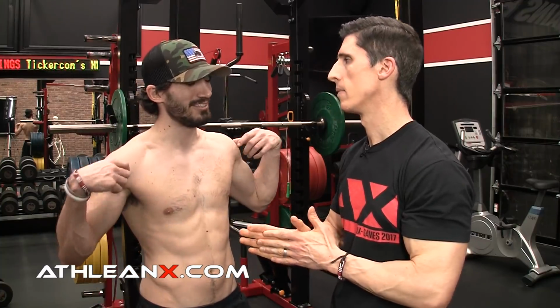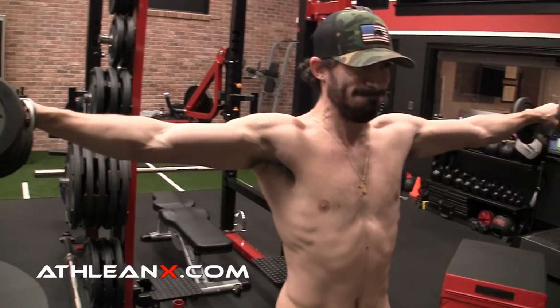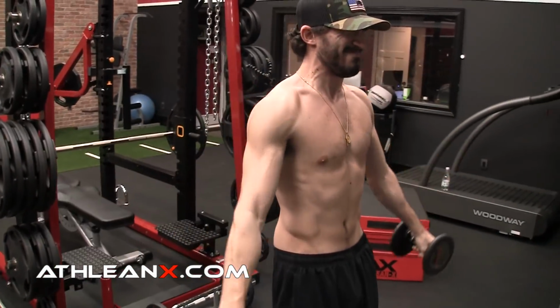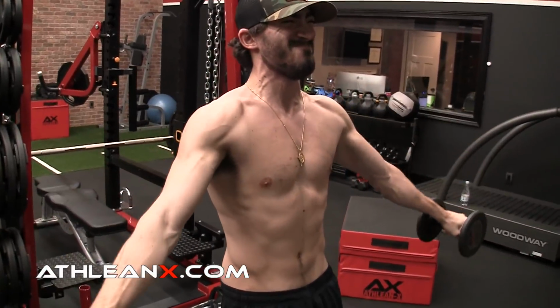Using light weights. Ever since the first hard gainer video that we did with my shoulders, you told me to use light weights. Yeah, it was a very long time ago. You told me to start using lighter weights, and as humbling as that was for me, I was down to 5 pounds on my lateral raises, and the 1.5 rep technique, and also you telling me to slide my arms underneath the fence. Those 2 techniques themselves have been extremely helpful using the light weights.